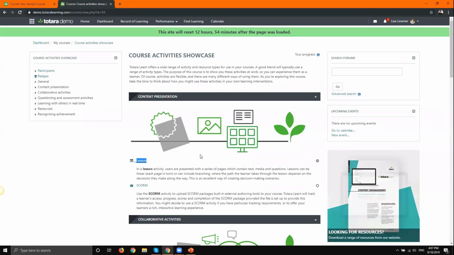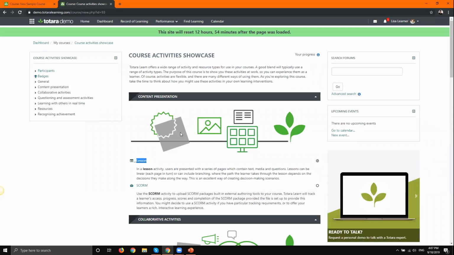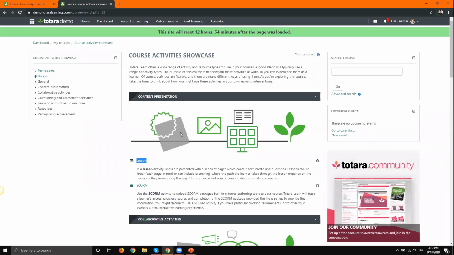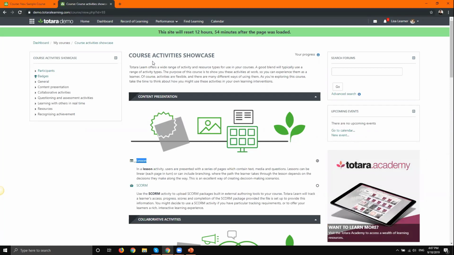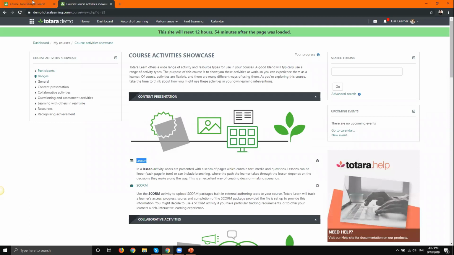So what we used to be able to do was, you would just highlight one topic section and promote it and make it the thing that learners would see, which is not super helpful if you don't have all of your learners working through the course at the same time. So access restrictions are going to help us with all of this.